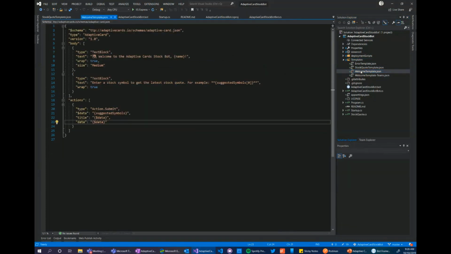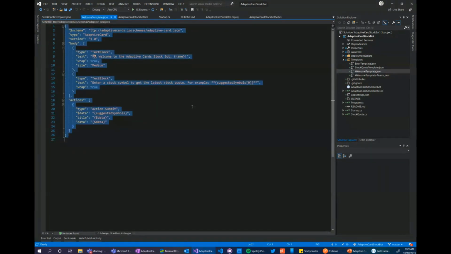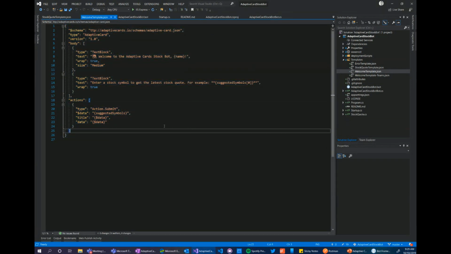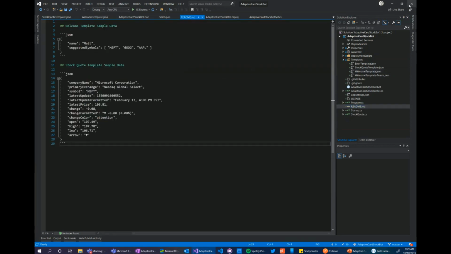And here are our templates. These are adaptive card templates. All they are is an adaptive card like you know and love today, with these curly braces that will be injected or merged with the data at runtime. And so this makes it very easy such that I can take this card. Actually, let's dive in and see what we're working with. Let's take this exact card, and I can go to this README here.